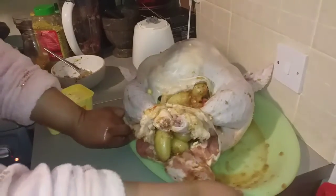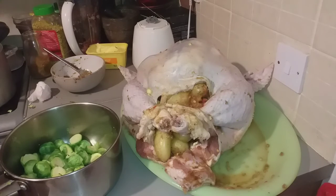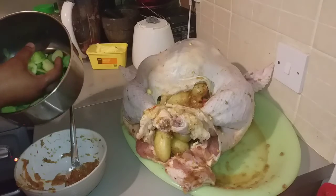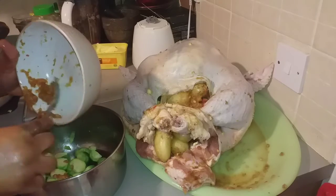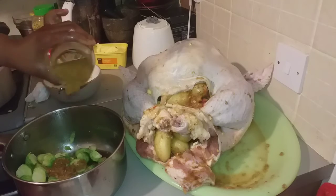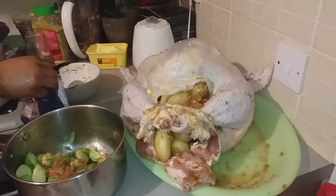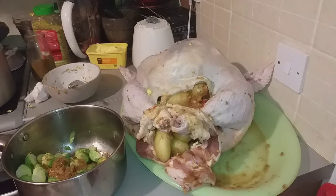But firstly I've rinsed my hand, set that aside. The sprout is done. So I'm going to season it. I'm going to pour the mixture that is left into the pot together with the sprouts. Then I'm going to add a little bit of the barbecue seasoning to it, doesn't need salt. Then a little bit of bacon.